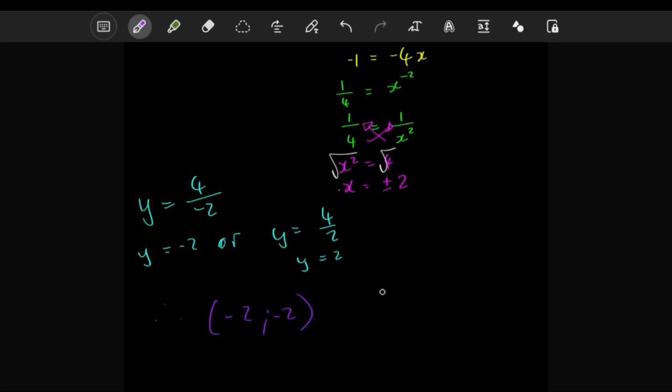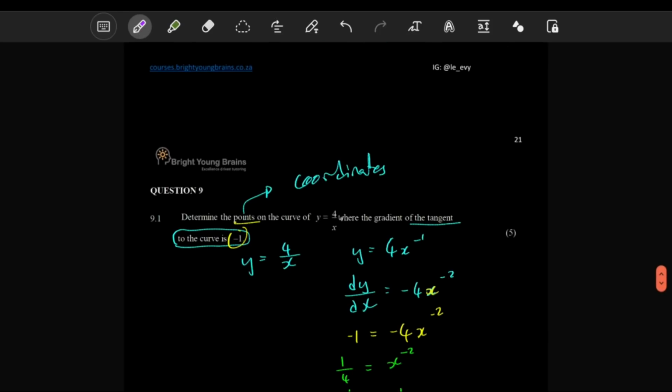And then here, if the x value is 2, y is also 2. There we go. So this is point number 1. Point number 2. They will give you 5 marks for that. So this kind of question is kind of strange, kind of odd. You may be asking yourself, why are they asking such a weird question?